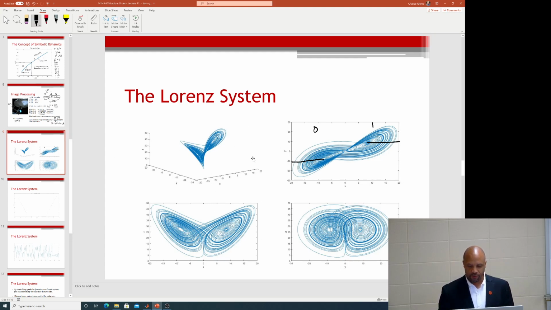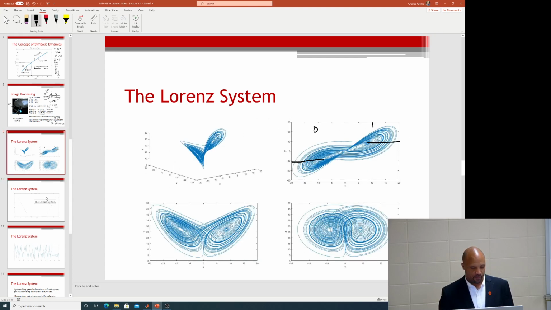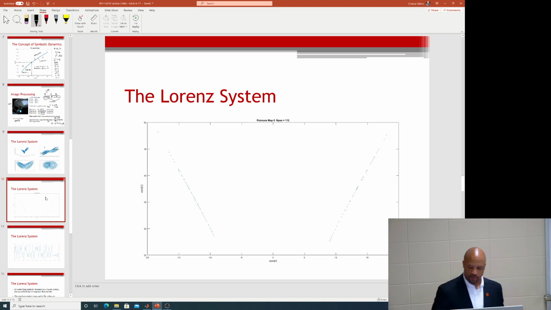And this is just the different versions. Here are the different views. This is the three-dimensional view, and here are the two-dimensional projections looking from each axis: X and Y right here, here's X and Z, and here's Y and Z. From either projection, there's naturally a place that tells you that you could separate this into these two lobes. So if I apply this Poincare surface, you get this.